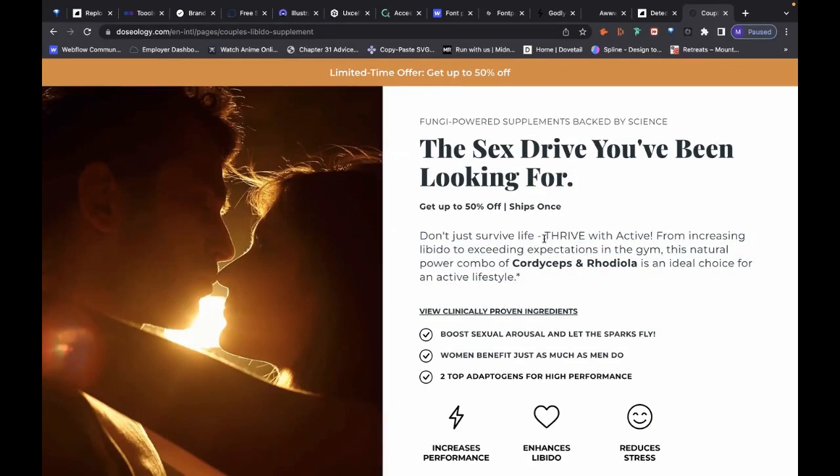Something that I think would be potentially even better is to have consistency throughout this heading, paragraph, and all the copy. So here we have all caps. Here we have bold, but standard case. And then here we have all caps again. I'm sure with Thrive with Active, that makes sense if it's a separate part of the brand, but trying to aim for consistency throughout both copy and all UI elements is really quite significant.